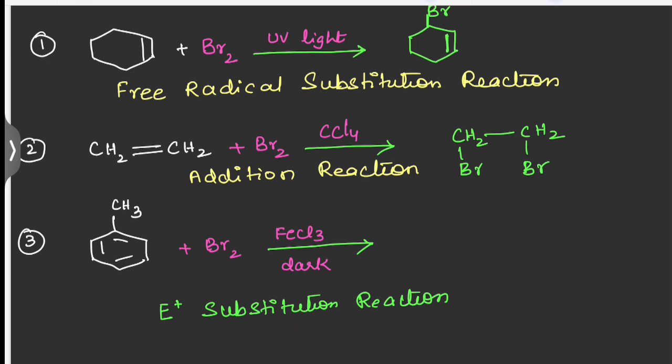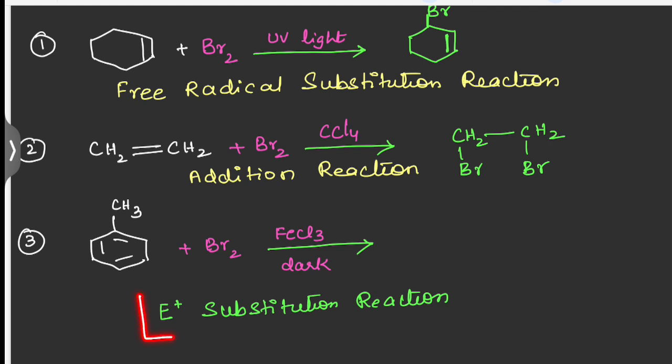So you have to substitute hydrogen with bromine. So where do I have to substitute? Here you have hydrogen. On each carbon atom one hydrogen is present. Here one hydrogen, here one hydrogen, here one hydrogen, here one hydrogen, and here 3 hydrogen atoms are there. So where do I have to substitute?